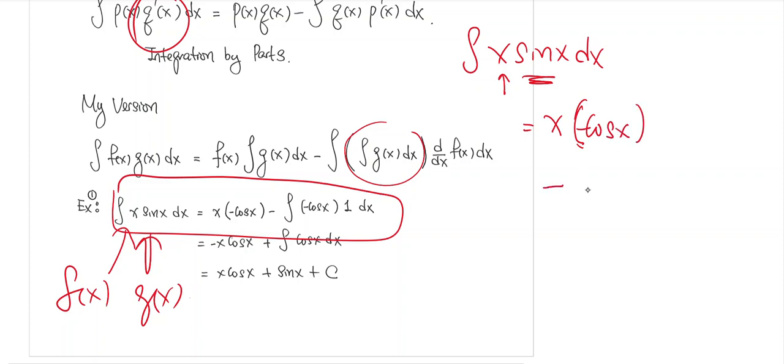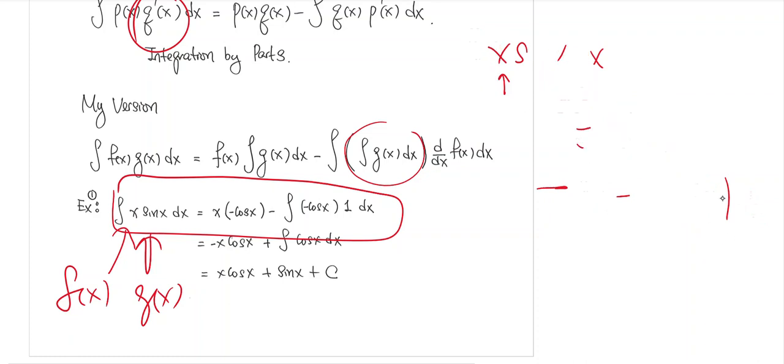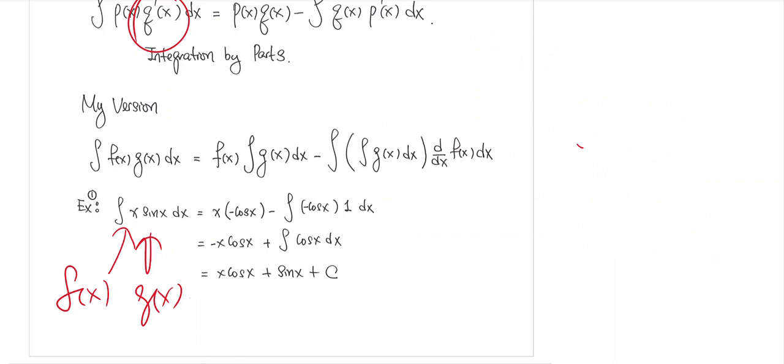And then I always put a minus. I always put an integral. And then I always copy and paste whatever I have here. That's the reason why I use a bracket, to indicate that I'm just copying and pasting. Now, the one that you get left behind, now it's time to handle that. So by taking the derivative, the derivative of x is 1, and that is how you do integration by parts. Fix one of them, integrate the other one, minus, put an integral sign, copy and paste the one that you integrated, and the one that you left behind, you differentiate it.